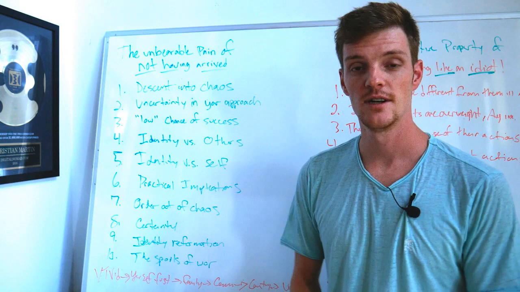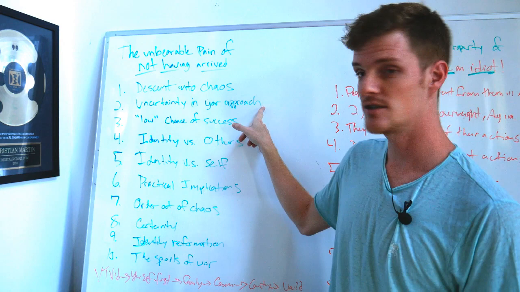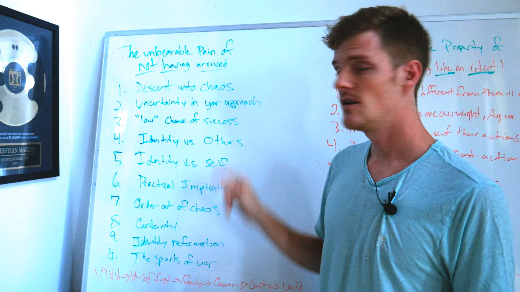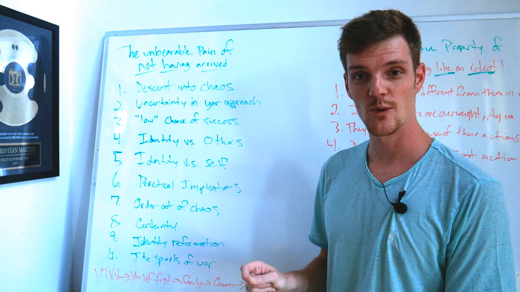But, eventually, if we stick with this long enough to become a master of what we're doing, we can handle descent into chaos. If we can handle uncertainty in our approach, questioning ourselves. If we can handle the low chance of success. If we can handle our identity coming in contact with others' opinions of ourselves. If we can handle our identity coming in contact with our own self-doubt. And the practical implications of all of this, eventually, we will make order out of chaos.